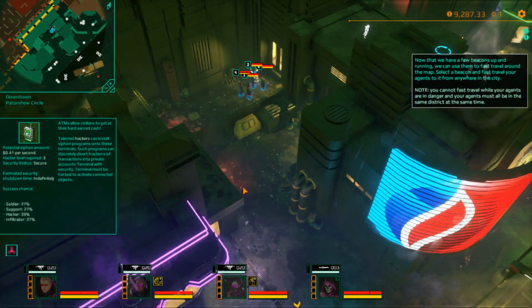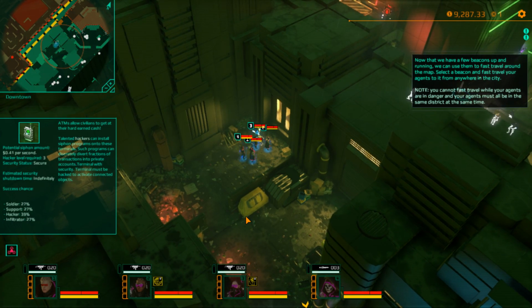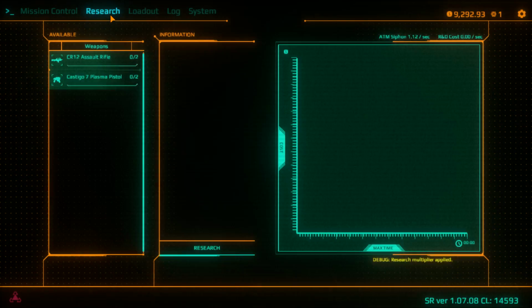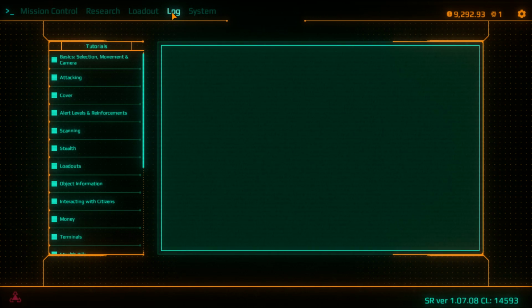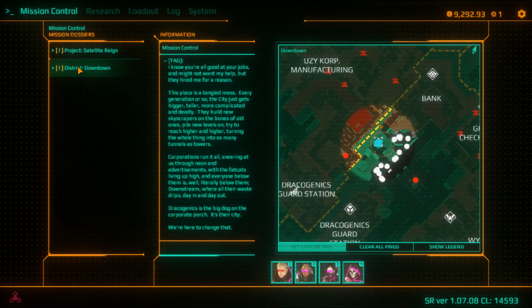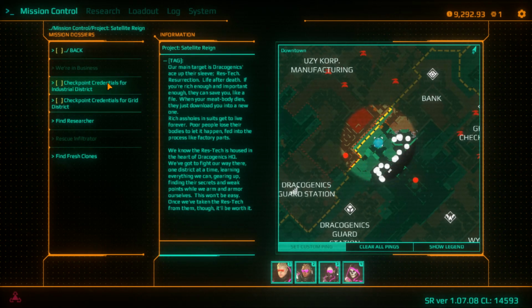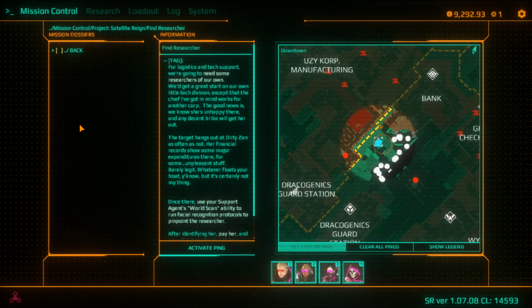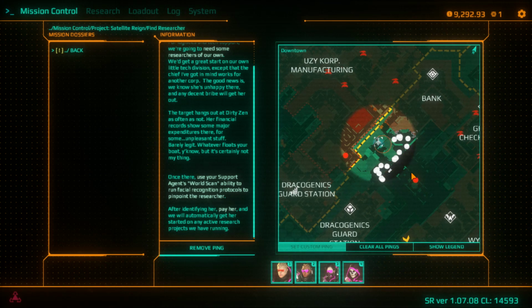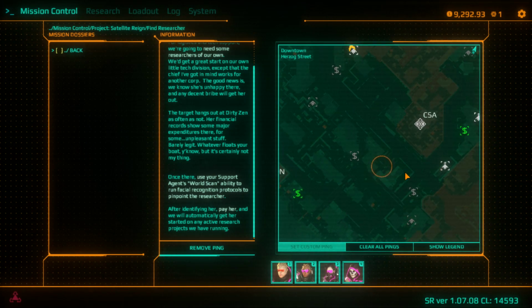And I think that's going to be it for this episode, guys. We got ourselves some money coming in. We need to go get our researcher. Let me see how to do that. Must be in mission control. Checkpoint credentials for industrial. Find researcher. Dirty Zen. All right, so that's okay. So that's down here in this area.